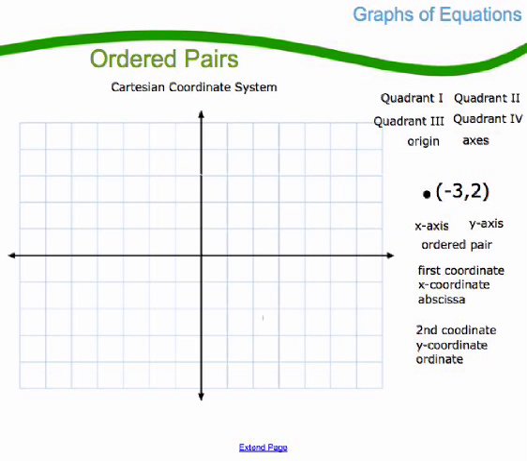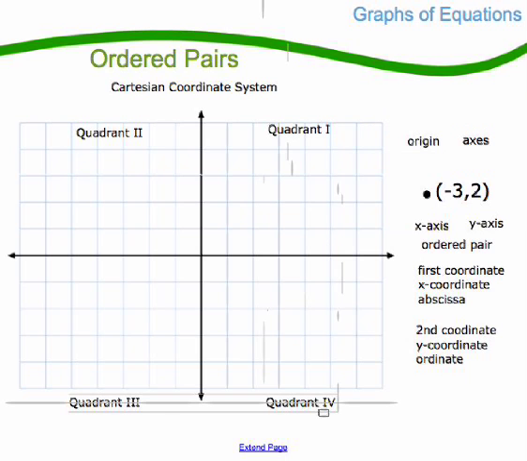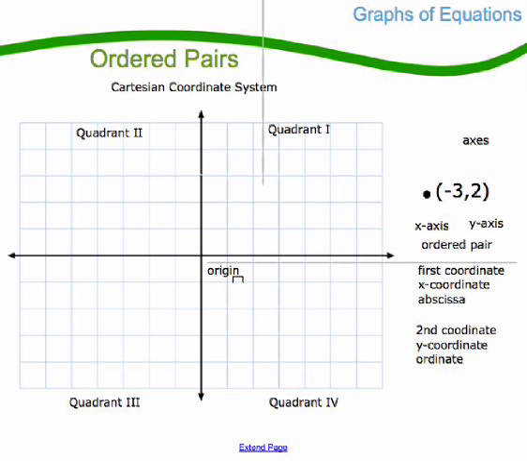Notice that it's separated into four sections. This one would be quadrant 1, this one over here is quadrant 2, this one down here is 3, this one is quadrant 4. So everything in here, quadrant 4. The origin would be this point right in the middle. That point right there would be our origin. And that's typically where we start counting, always. And you start counting left or right, and then get to a point, and then either go up or down.